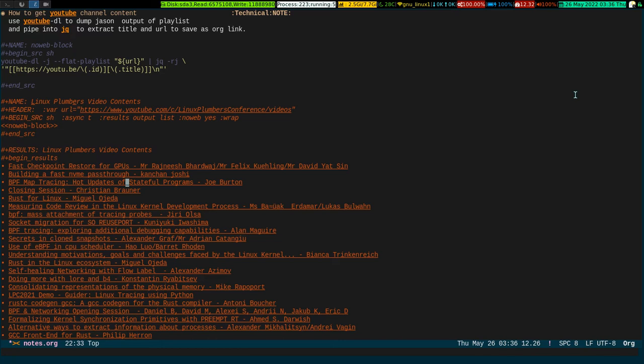I have been using it for quite some time, and I thought it would be super useful to whoever wants that kind of convenience. It's a bloody good thing. If you get a chance, please try it yourself. It will cut down the steps. You need to go to YouTube once in your browser just to fetch the channel URL. If you don't have any other mechanism to fetch it, that too can be done from the terminal or some other means, but I'm not going to overwhelm you with that detail.